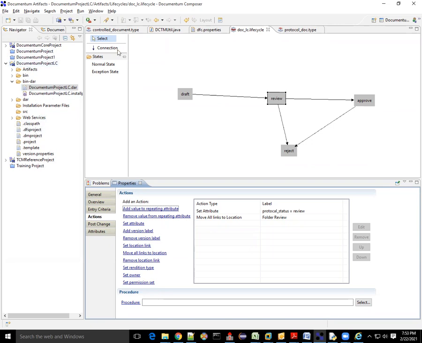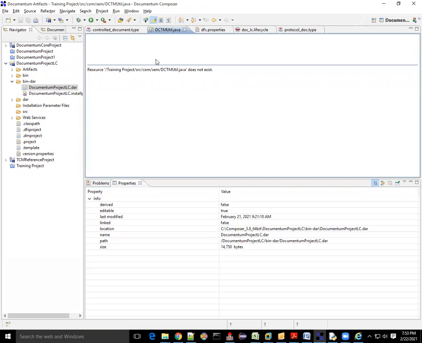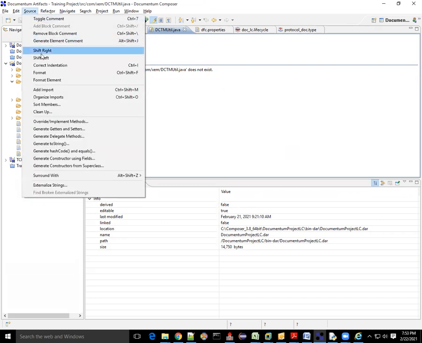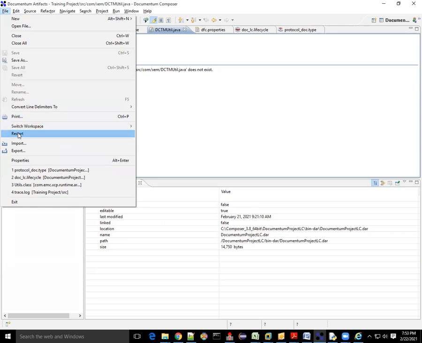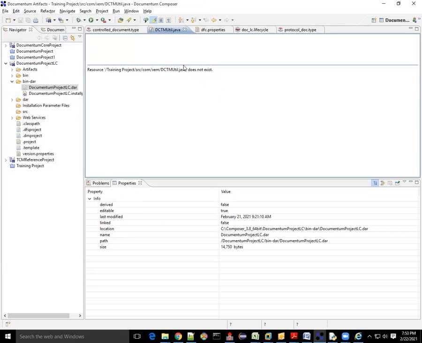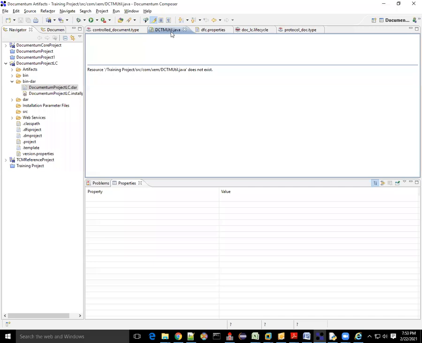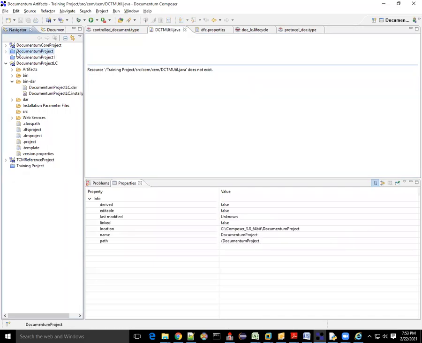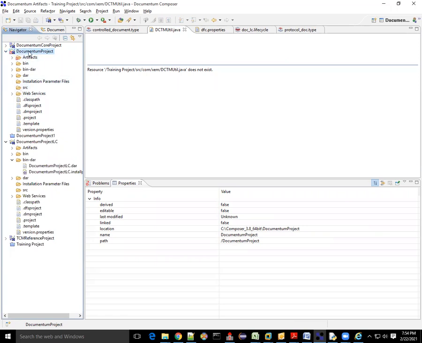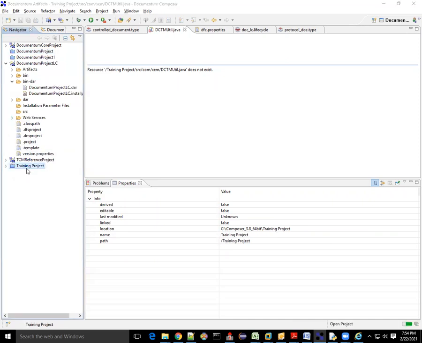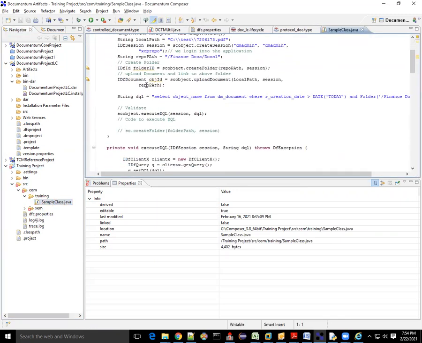Where is the code written? Let's say we have this. Where is the repository file?